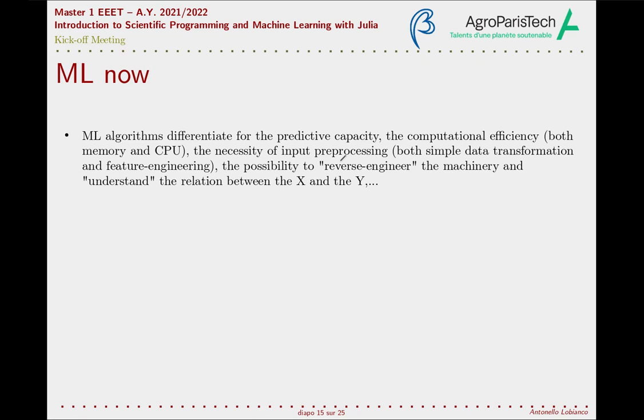Finally, while machine learning algorithms are traditionally presented as black box, there are techniques that allow to retrieve some insights on the way they form their predictions on the contributions of the input dimension to the prediction. Still, a major drawback of machine learning, for which there is still a lot of work on, is the current difficulty in using the knowledge learned by a model in a given task to perform other more or less related tasks.